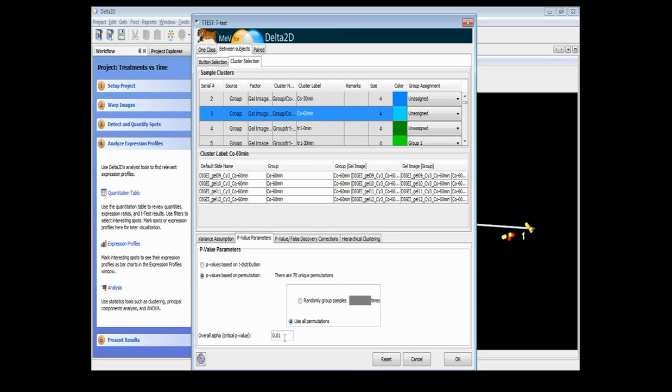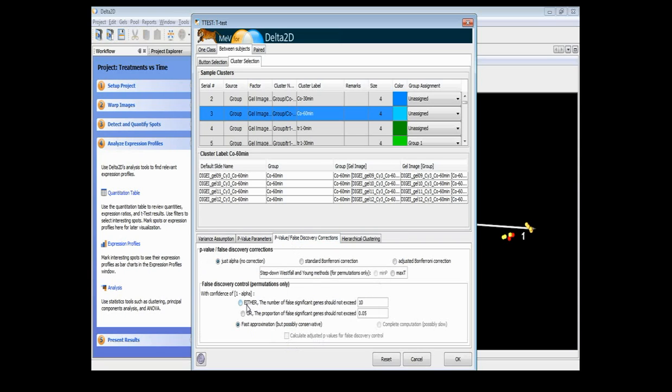The overall critical alpha, the critical p-value, could be 0.001 or 0.005. There are different ways to define that, and you can play with that. You can repeat the test with different settings, of course, and keep the results from the different t-tests that you have used. So I can just try 0.001, and then maybe if there are just 2 or 3 interesting expression profiles, I can try with 0.005 again to find out whether I find a more interesting number of expression profiles.